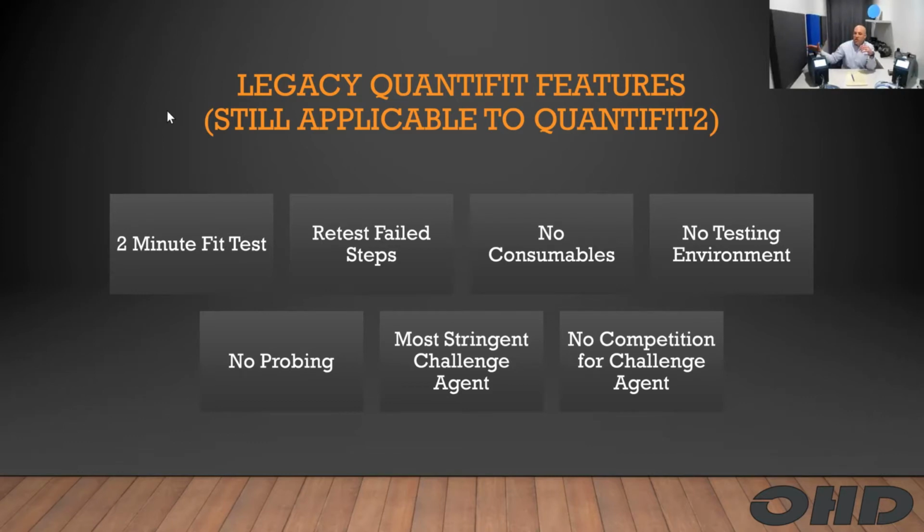So the QuantiFit2 still does the 2-minute fit test. The QuantiFit2 will still allow you to retest a failed step. So if you get to step 4 and you fail the step, due to a cough or something like that, or a minor adjustment that needs to be made, you can retest that step without having to start the whole testing process over again. That is unique to our technology, as other technologies that are recognized at times require you to start the testing process all over again.